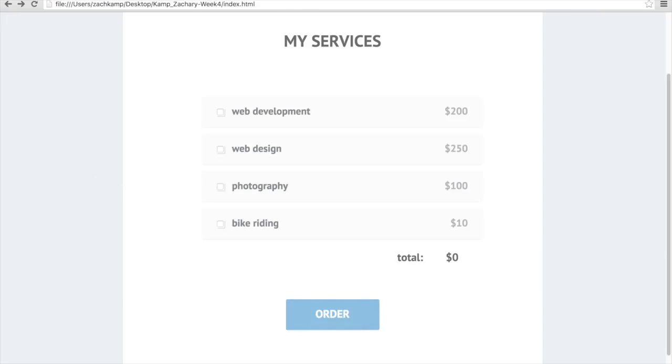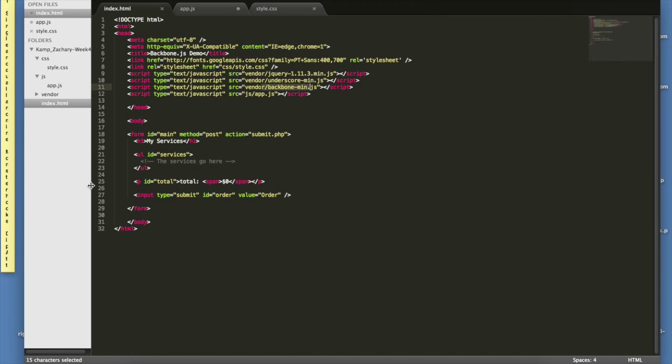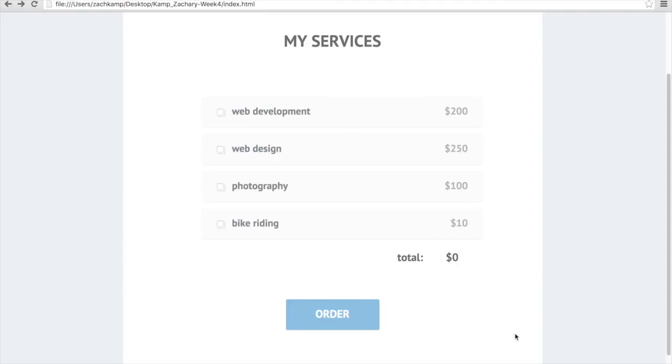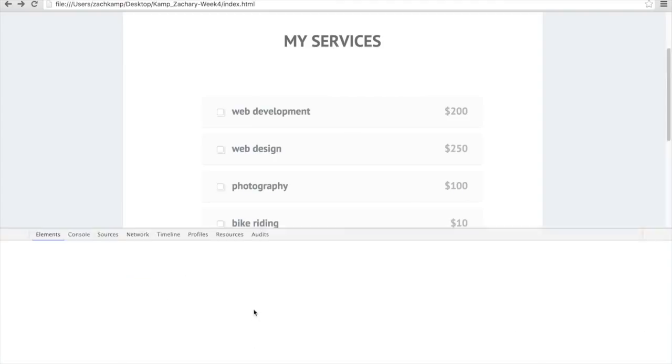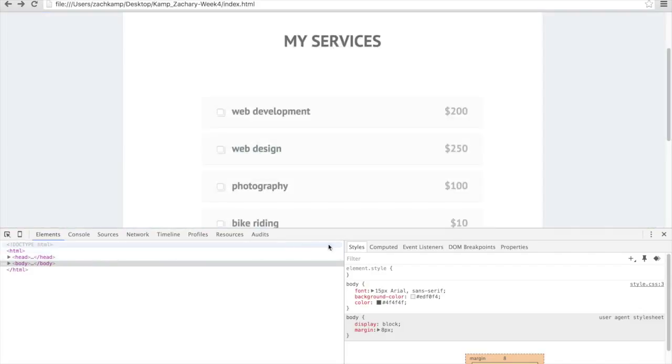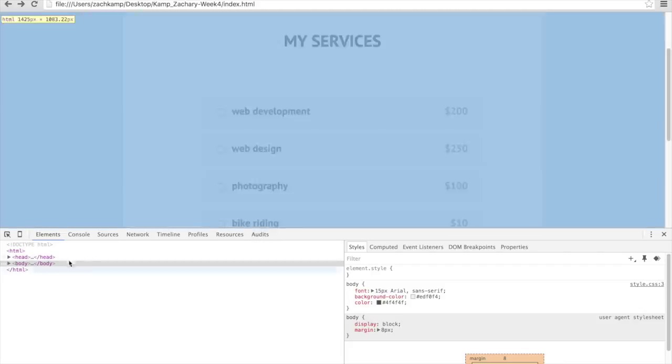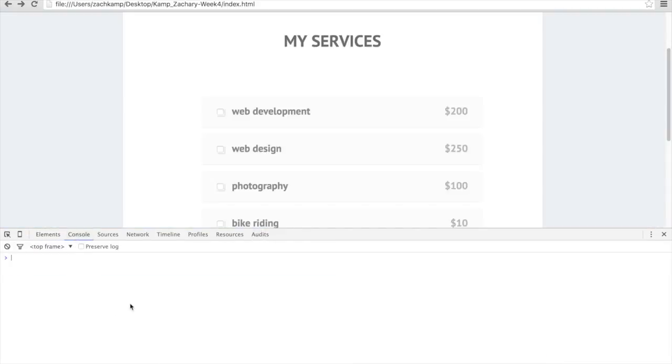To know that when you set up Backbone in your text editor, a good way, before you have anything in your app, to check to see if it's actually working is you inspect, use your browser's preferred inspector, and you go into console and notice that there are no errors, which is good, and start typing backbone, and it should autocomplete.